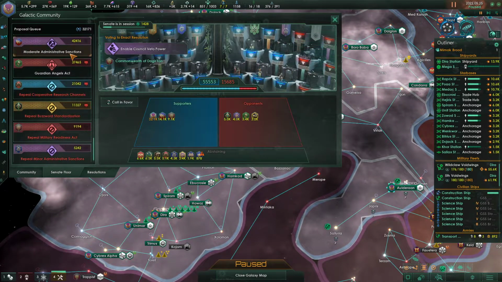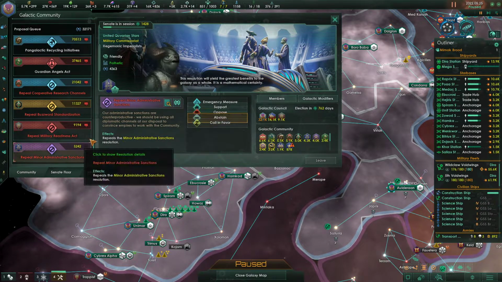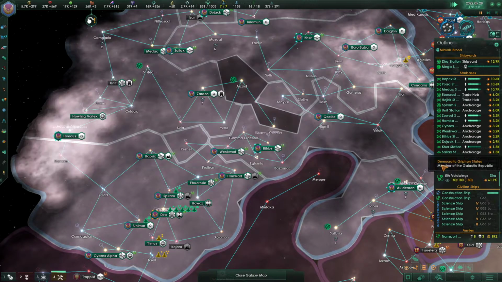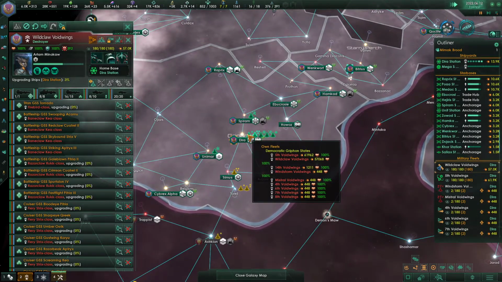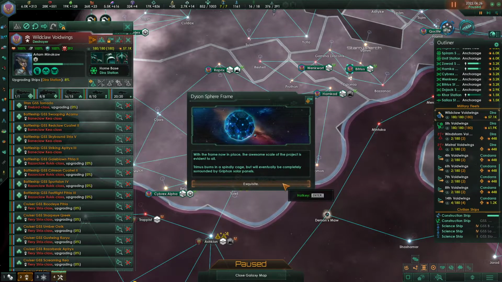Okay, 3 new things. Oh, moderative. Okay, moderative sanctions. Oppose these things. We're currently working on veto power, so... You finally come back. Let's actually start upgrading. There are some ships here that are not supposed to be here.